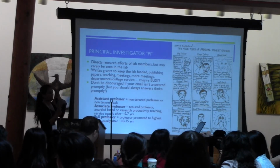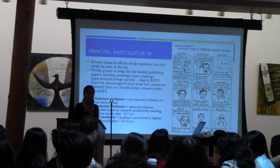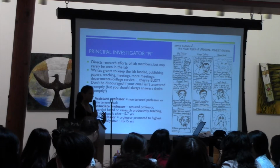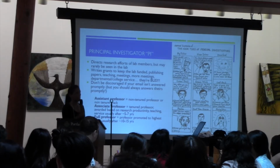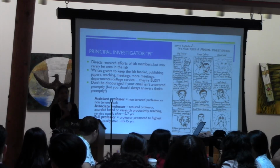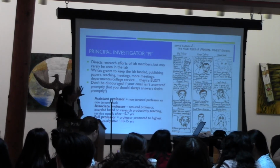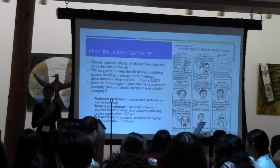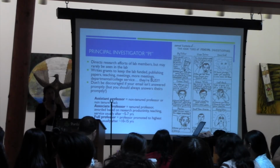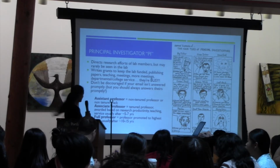However, we do see some common themes amongst all of the principal investigators, these PIs. These are people who tend to be very, very busy, because they are largely in charge of making sure that there's enough money to actually do this research, which involves writing grants, an incredibly competitive process, in addition to overseeing the day-to-day operations of the lab, which involve doing the work that results in publication, and making sure that everybody is collaborating effectively. So what I would say to you is, it's a great idea to reach out to principal investigators with whom you're interested in working, but don't be discouraged if you don't get an email response right away, because they are very, very busy, and a non-response is not necessarily indicative of a lack of interest.